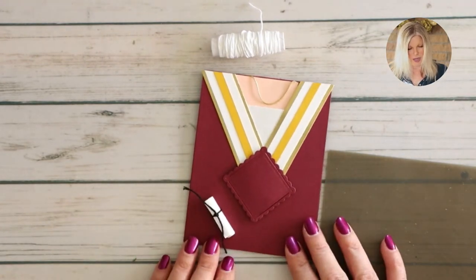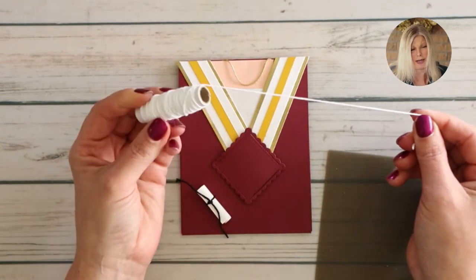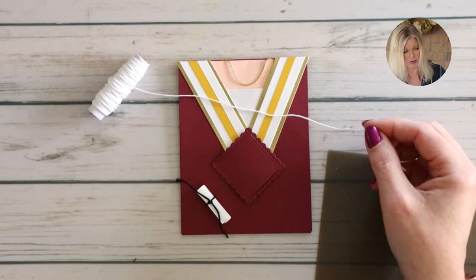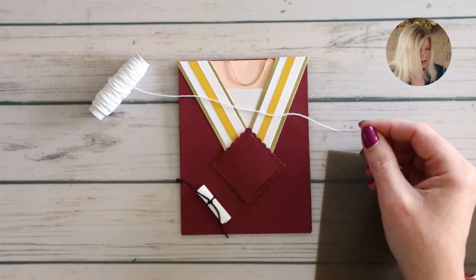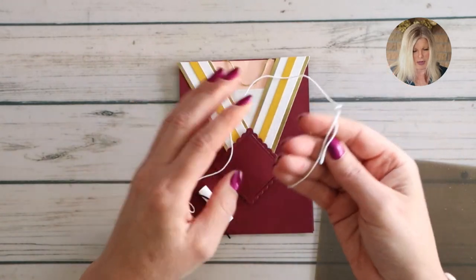So we've got our diploma and now I'm going to make the tassel. I made the tassel out of the white Baker twine, and the reason why I did that, because we do have the gold, we use the gold. I tried it with the gold and I didn't like it. I didn't like the way it came out. It just didn't look right to me. So when I did it with the white, I really liked it. So I'm going to go with the white, and here's what I'm doing.